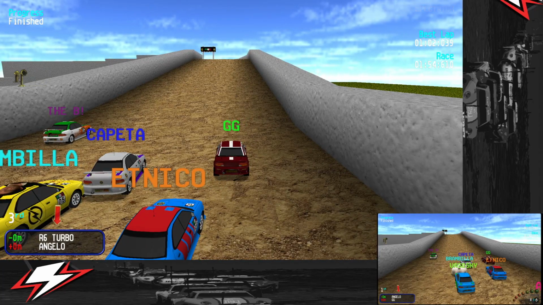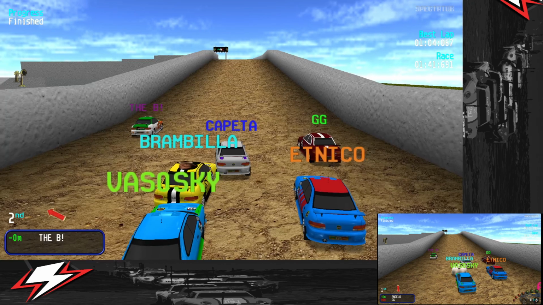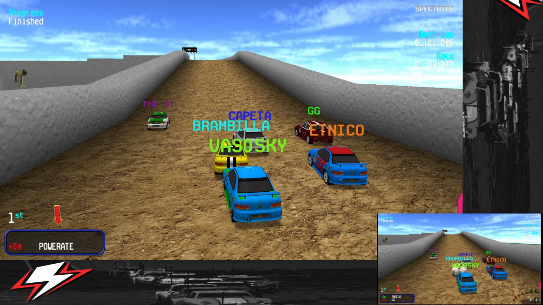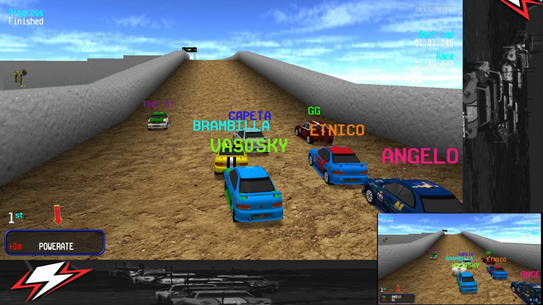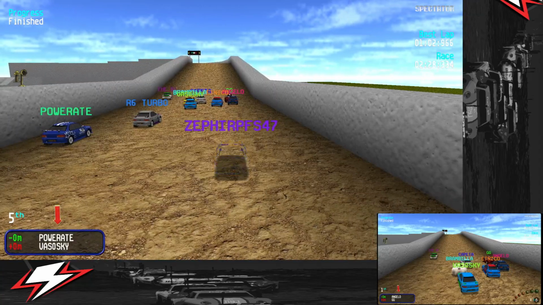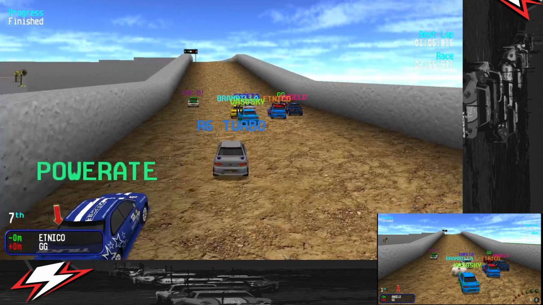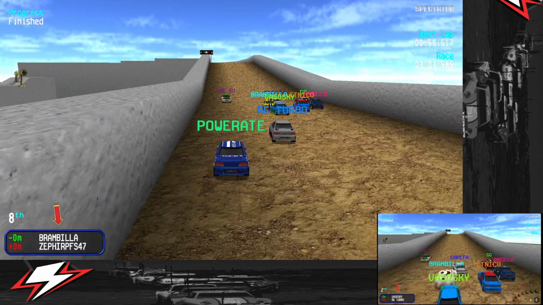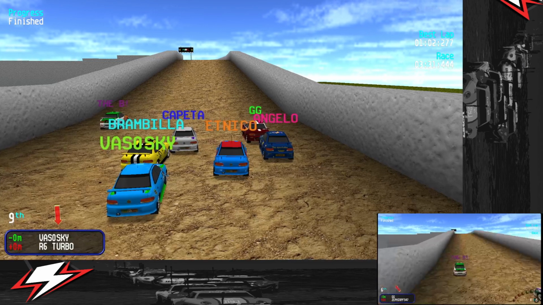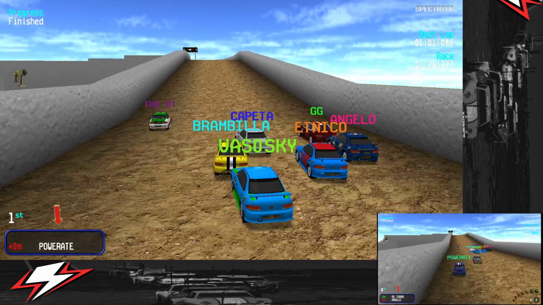GG with almost a sub 1 minute 2 second. Brambilla actually with a very great time. So I do wonder, I want to be sure I'm commentating this correctly. These best lap times may not be 100% accurate, but if they are, Powerade with a blistering fast special stage 1.